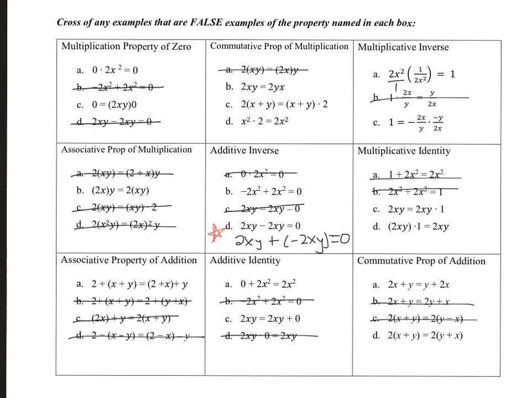All right. Now, what I would say to do is if there's any of them that you got wrong or you have a question about, make sure you put a star or a question mark by it in some way so that you know that those are the ones that you want to ask me about. Remember, you can also send me an email with your question. So that right there are all of the field properties. These are things that you might need to make flashcards for or study in some way, shape, or form. Basically, you just have to be able to see what's happening in the problem and identify it with a property.